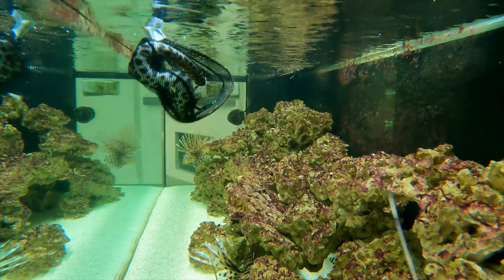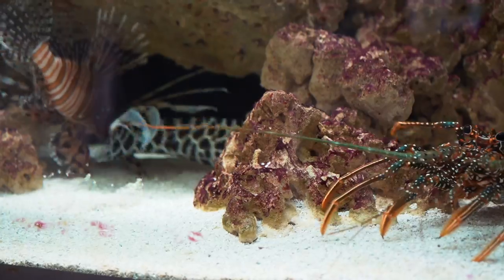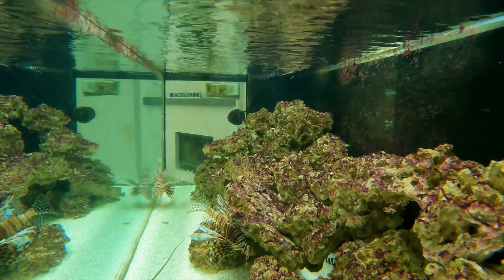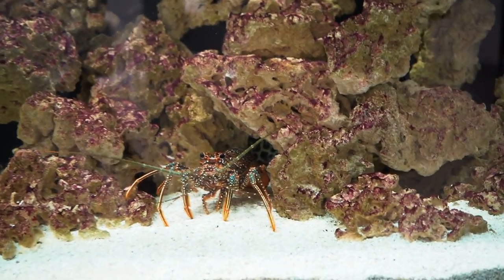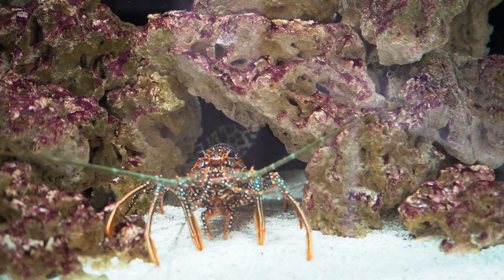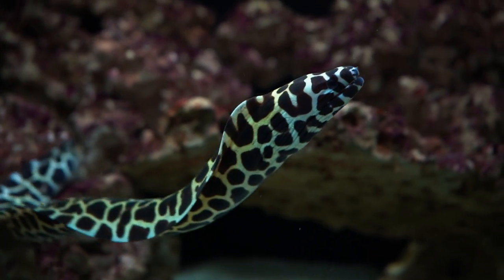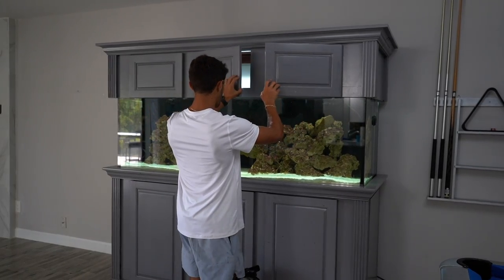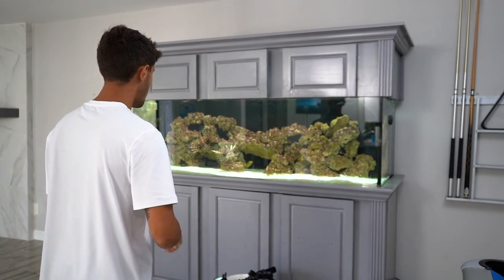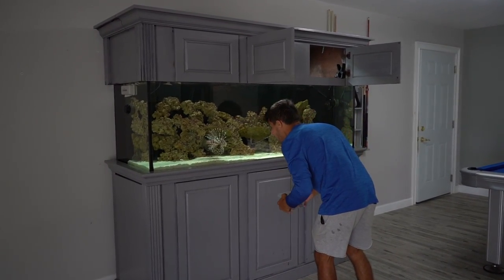I'm gonna show you guys later on the bigger version of these guys — we have about a four-and-a-half-foot one and you'll see the difference between the two. Look at that, it's going to look so sick with the sunshine or banana golden moray. A fish head went out — she must have thrown that up. There goes the lobster leaving it there. She's right back into the rocks. As you can see in this aquarium, we have plenty of hiding spots. We do have three eels in here about the same size — plenty of room. Most of them just hide in the rocks.